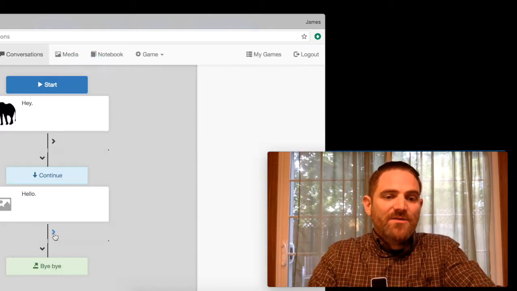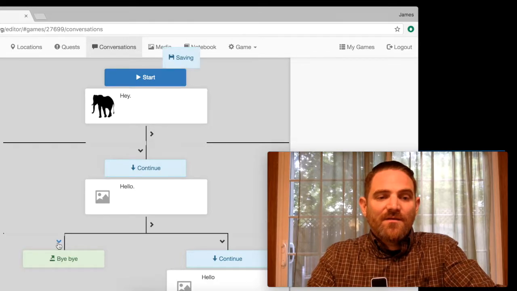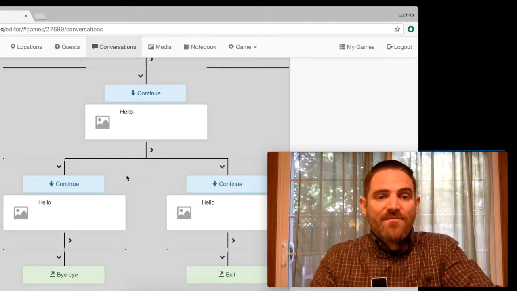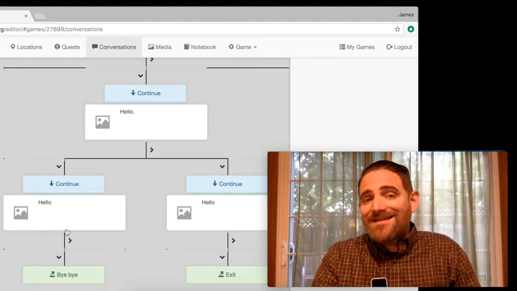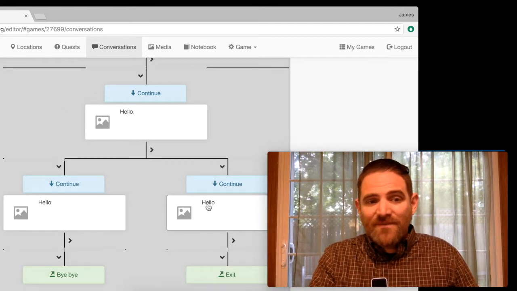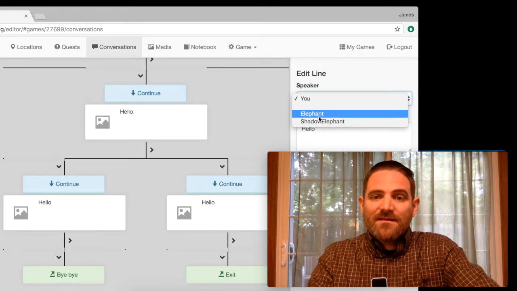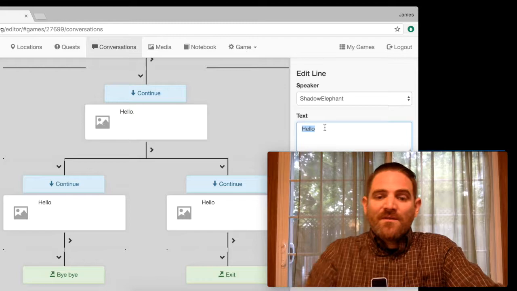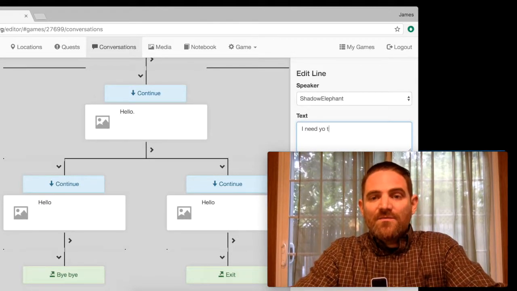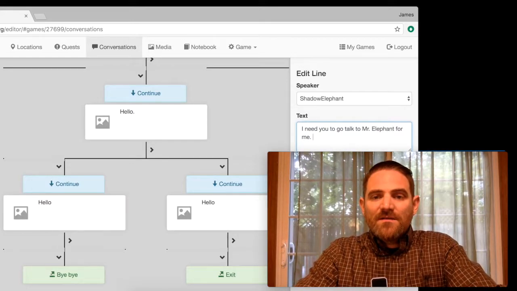Then we're going to branch, kind of like we did with the first elephant. But in this one, in one of these, he's going to send us on a mission, and in the other one, he's going to thank us for completing the mission. So in this continue, he's going to say, not us, but Shadow Elephant, I need you to go talk to Mr. Elephant for me.